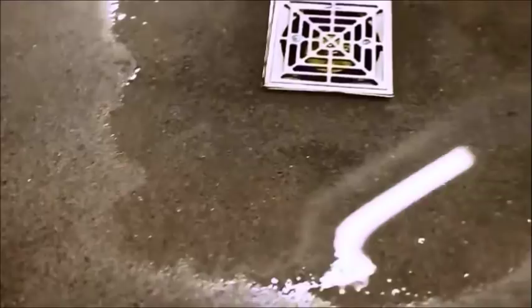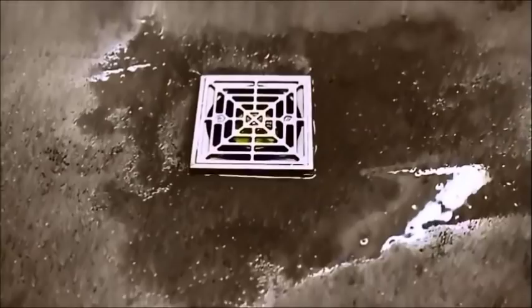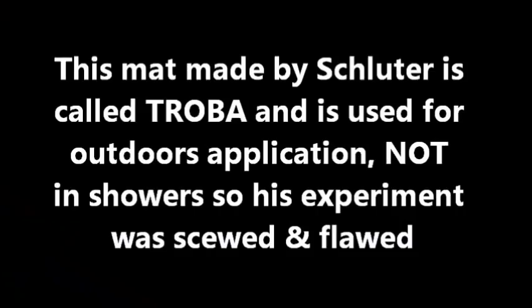But it's already starting, you can see here. See that water go away. So this is the way these pans are designed to work. So, there we go. Drainage mat is like completely dry. That's fascinating. There is no water on this drainage mat at all.